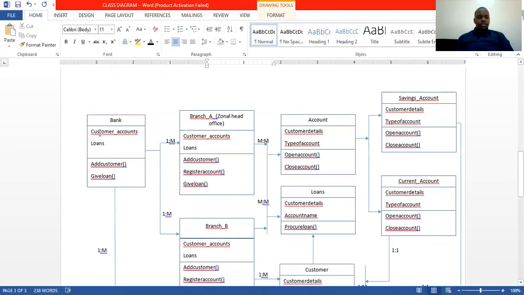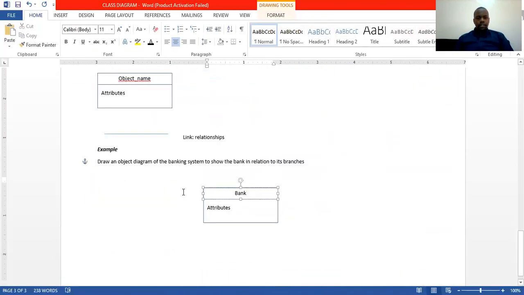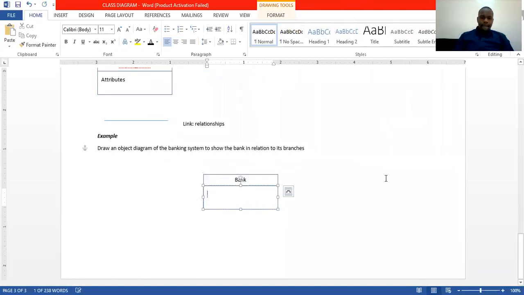The bank had branches. The bank had customer accounts, and the bank also had loans. Okay, so that's it for the first object.